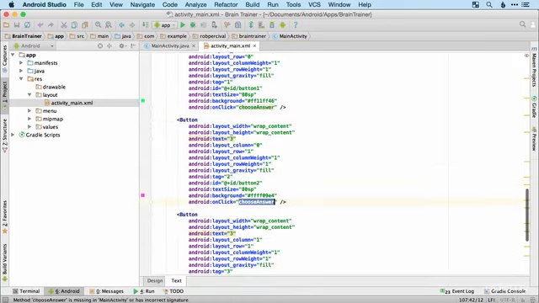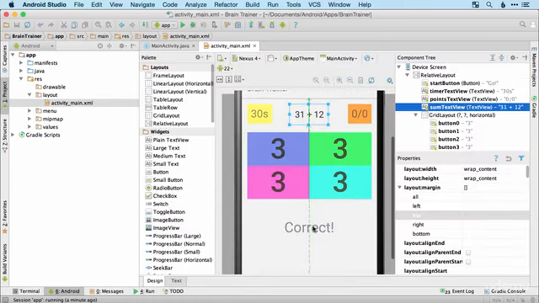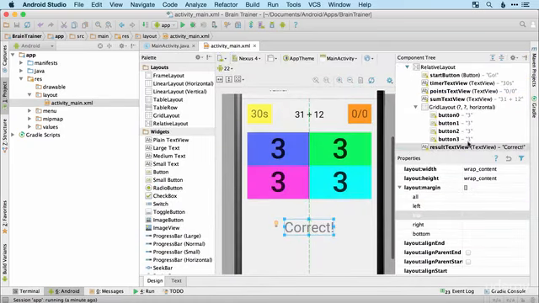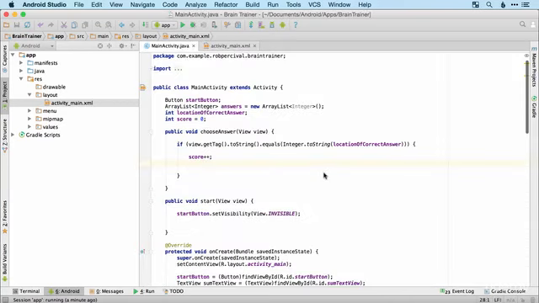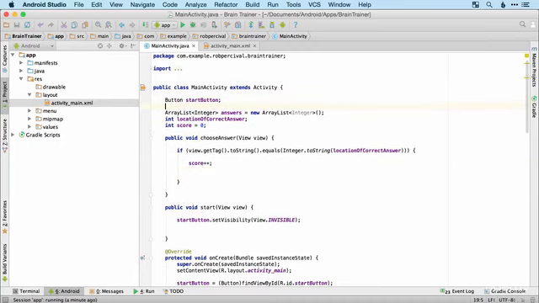And come to think of it, we also do need to update the label, so the result text view label, to say correct, even though it already does. So let's have a text view, we'll call it result text view.